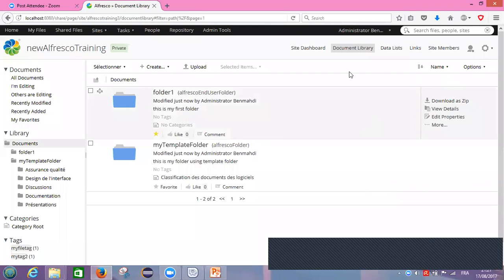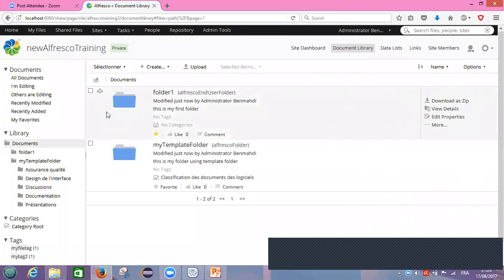So I am in document library. What I can see on this folder, see these arrows or this sign. What that means is that some rule is set on this folder.